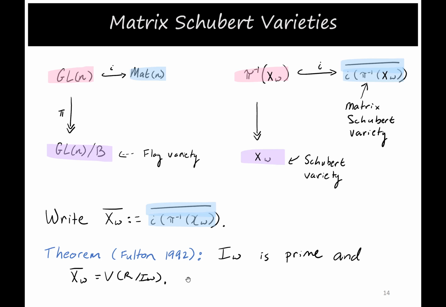And so the theorem of Fulton is that these Schubert determinantal ideals carve out the matrix Schubert varieties, and they're exactly the right conditions. You have this as a prime ideal. So, in other words, we can study the Schubert variety using something that we know about the matrix Schubert variety up here. I'll make that statement more precise in just a bit.